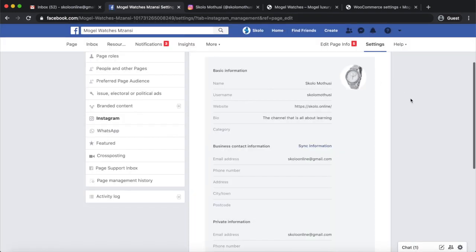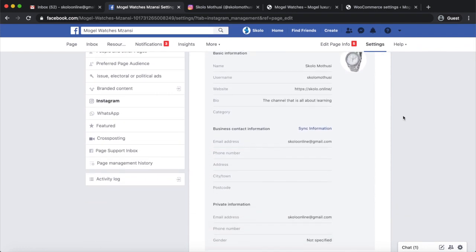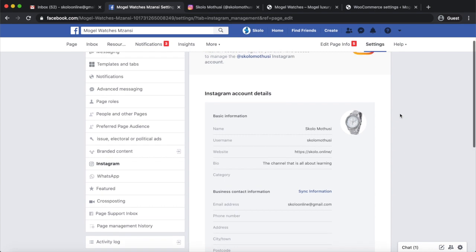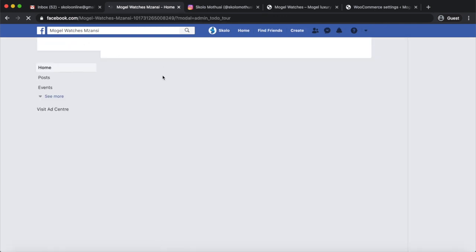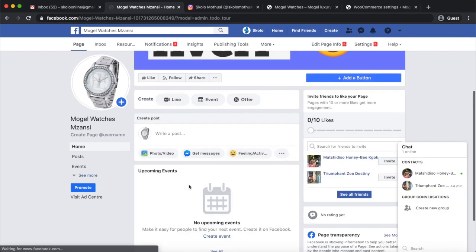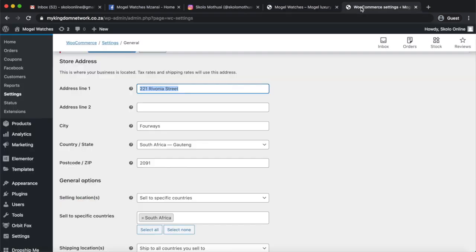It will take you to an Instagram login page where you can enter your details. All right, so once you do that, it means everything that's happening here is going to go to Instagram as well. You can post both. The reason why we're doing this is so we can connect our catalog that we're going to create between our Instagram and our Facebook, so that when we sell on Facebook, we can sell on Instagram as well. So once you've done that, go back to your page, to your home page, and leave it there, and then go back to your WooCommerce page.